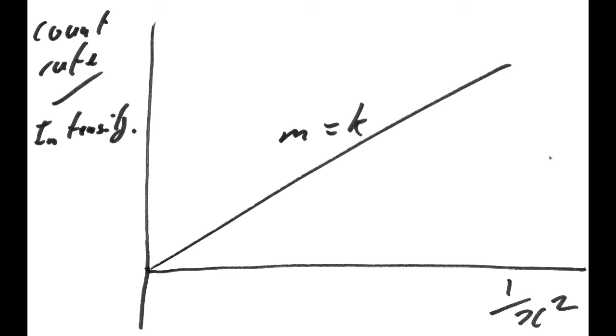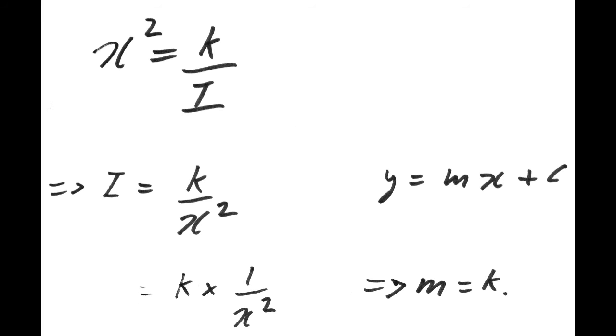If you add this value to the distance from edge to edge, you'll get the total distance from source to detector. The graph of this will also intercept the y-axis at 0. Using the equation for a straight line, y equals mx plus c, where m is the gradient and c is the y-intercept, and comparing to the graph you've just created, you can see that the gradient is the constant k. y is the radiation level, x is the inverse square of the distance, c is 0, and m is k.